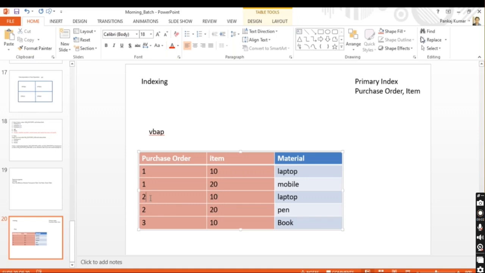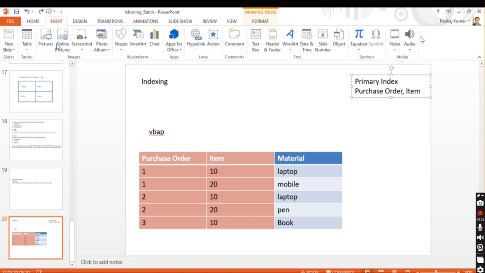So what happens? The system creates extra memory, a kind of temporary memory, for these two fields, where the primary index is going to be created.